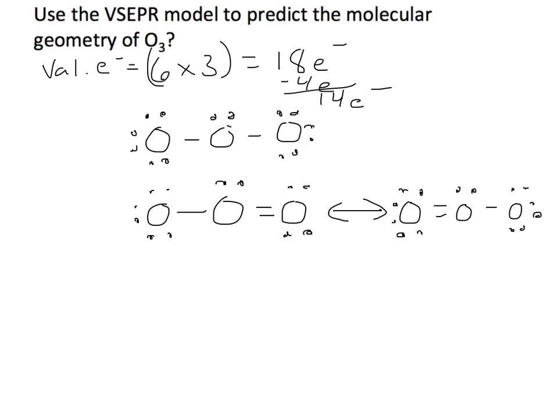And so then if we use our chart, our table, we see that the electron geometry is trigonal planar. Okay, and since we know that we have 1 lone pair and we have 2 bondings for our electron domains, then we know the molecular geometry must be bent.